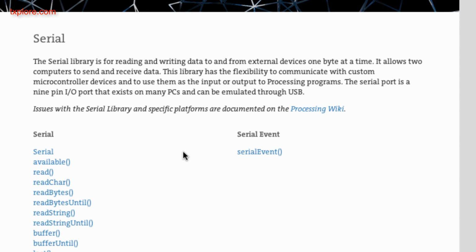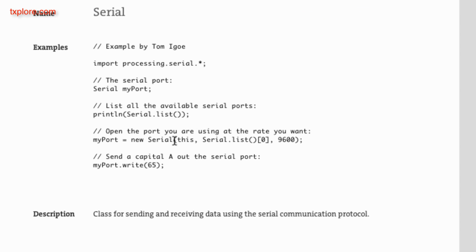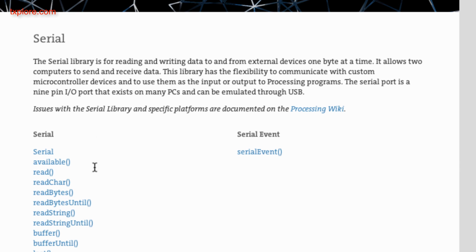And you can see here that this is how you initialize the object. This is the example here, where you provide the name of the serial port. It goes here, and then the speed of communication, and that's how you can write something out the serial port. You can use the write method in it. Of course, if you wanted to read something from it, then you can use the read method. I'm going to again show you an example of that.